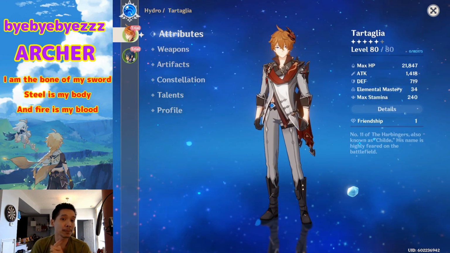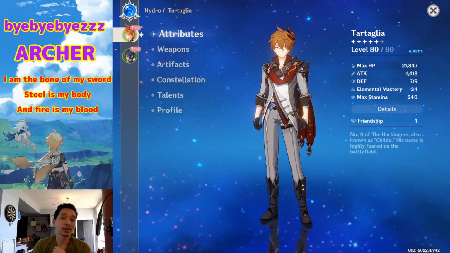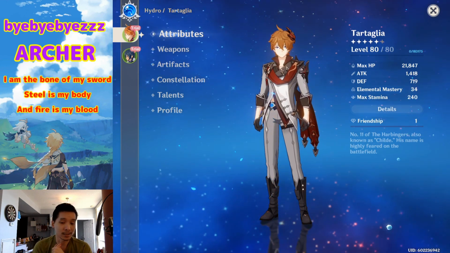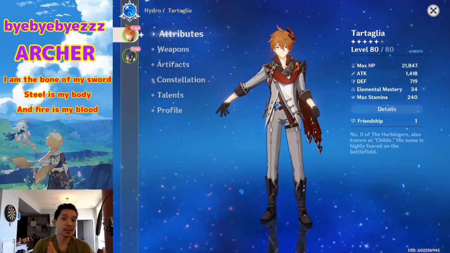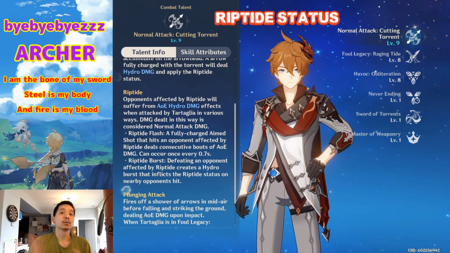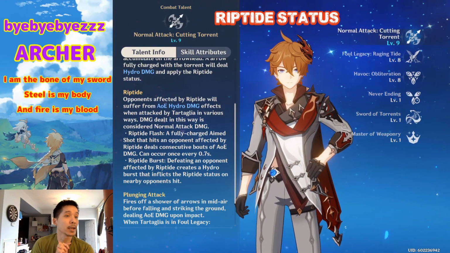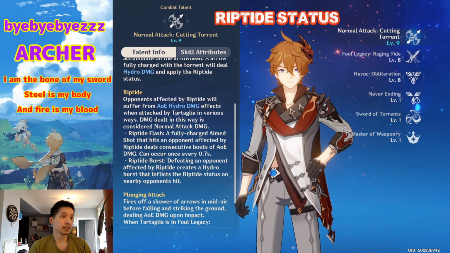The 1.1 update was released yesterday and we got a new 5-star hero character, Tartaglia. So let's go right into some of the information I think you should know about this new character. One key skill for Childe is that he can apply RIPTIDE status on enemies. So how can he apply that status?